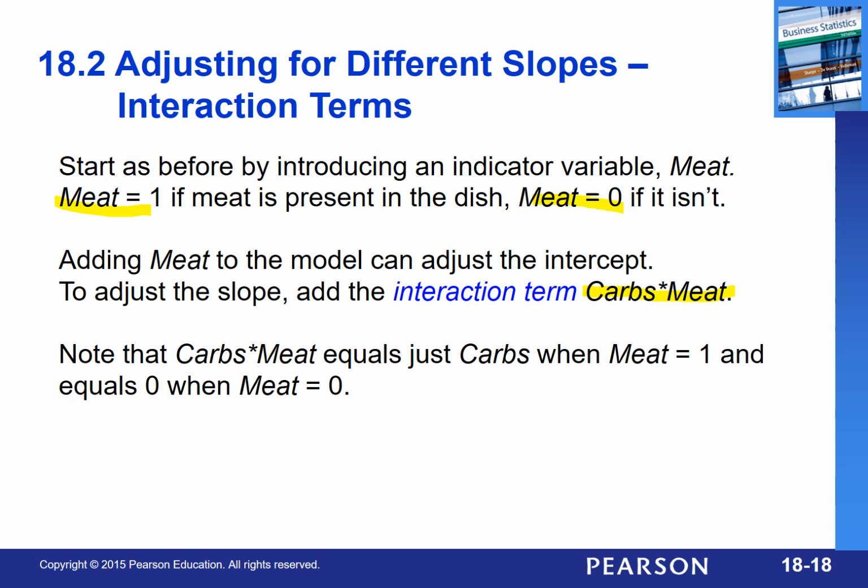So what we're going to do is first create an indicator. So it's going to be meat. If meat is present in the dish, then it flashes on as a 1. If meat is not present, then it's a 0. Woohoo! So this indicator is then used to make the interactor. So the interactor we have is carbs times meat. Carbs is what we're going to be using to do our normal linear regression slope variable. And then meat is either flashing on and off in this interaction term between carbs and meat. So when meat is present, this will be a 1, and this interaction term will flash on. And when meat is not present, it'll be a 0, and then it does nothing.